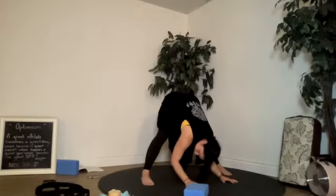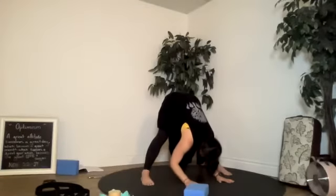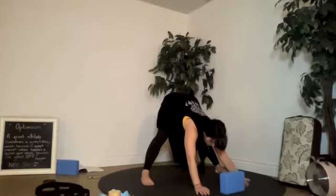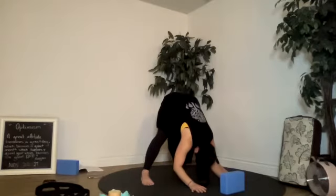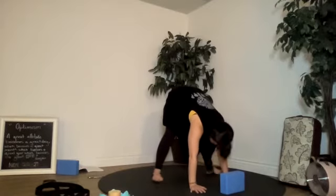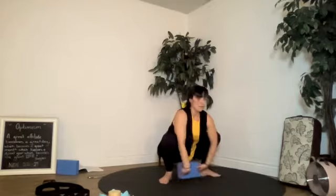Breathe. Our head is heavy. Breathe, feel, listen. You can stay here as long as you'd like to, or move into our malasana again. So that wide squat, if you've got a block, so let's walk our feet in a little bit and then sit our hips down. So this is where that block can be really helpful underneath our hips.